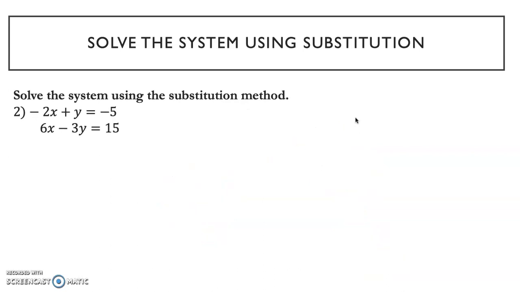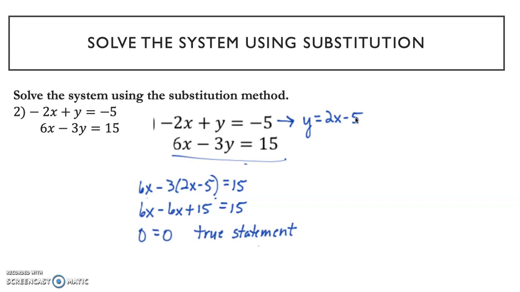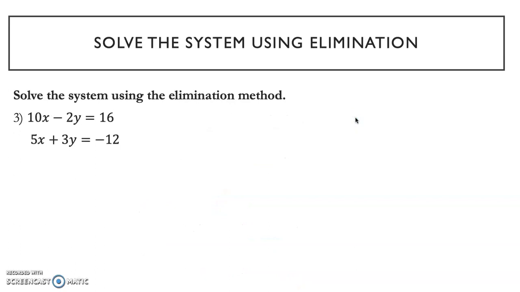For this system, I'm going to choose my first equation and solve for y. I like to pick the variable that just has a coefficient of 1. So I'm going to take that expression for y and plug it into my second equation, solve. Now I notice something is strange, but I just solve all the way and I get a true statement because 0 does equal 0. So that is an algebraic clue that these lines are virtually the same. They will graph right on top of each other, so I have infinitely many solutions. Since I do have at least one solution, this system is consistent, but it's dependent because there are not two distinct lines. Now let's talk about elimination.